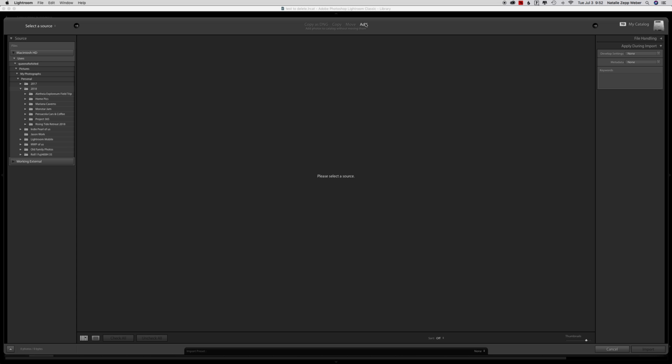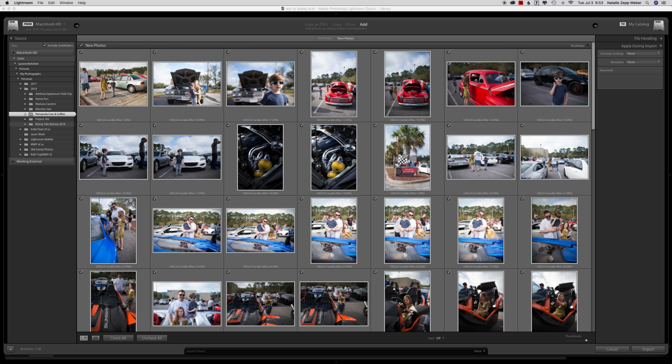I'm going to show you how to import images that are already on your computer. And I'm going to go to this particular folder because I know it's safe. These have been edited in another catalog, and they are raw images, so the edits are written to that DNG file, and they're going to populate into the new Lightroom catalog for me when I bring them over. So what you're seeing here is edited, and those edits will still be there when I bring them into this new catalog, even though they're already edited in another catalog.